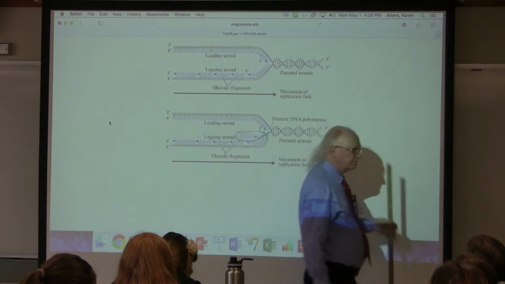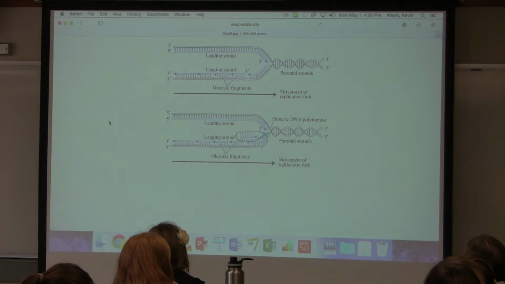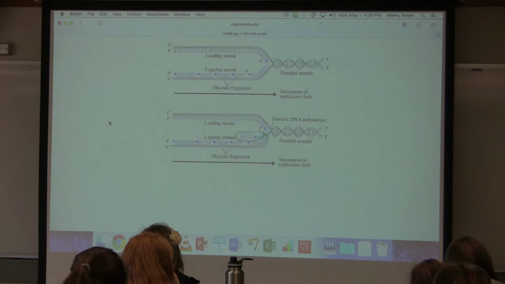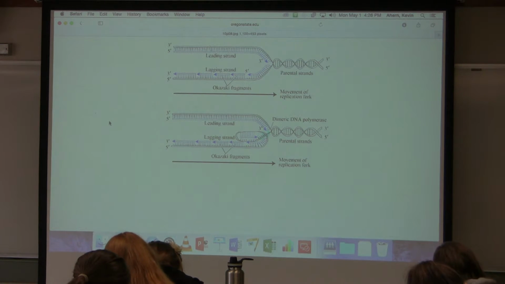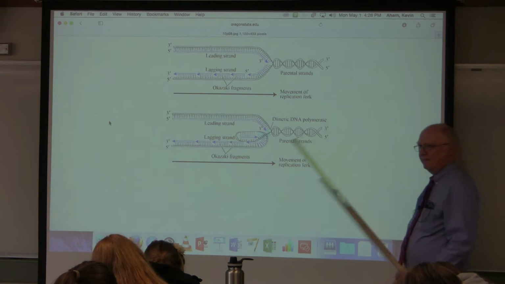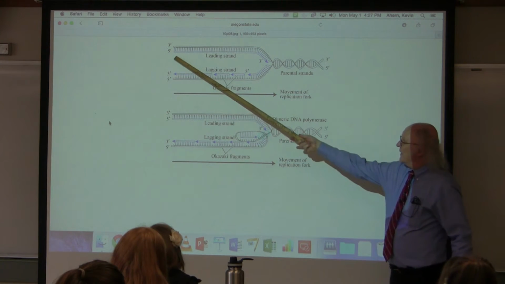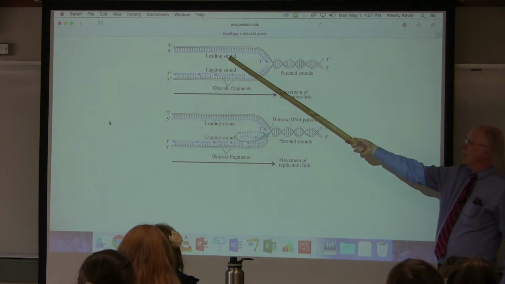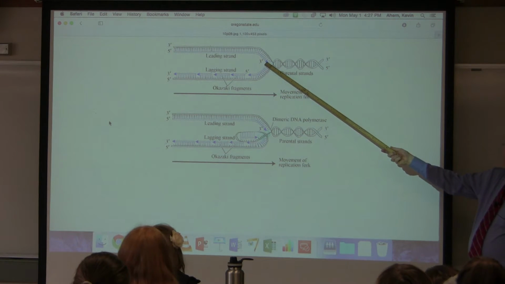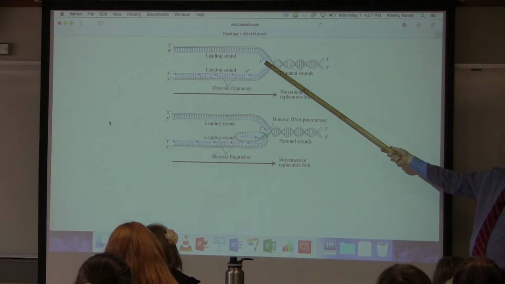Now we've got two things that come up here. One, DNA polymerases only work absolutely, it's one of the few absolutes, only work in the 5' to 3' direction. They can only synthesize DNA 5' to 3'. What's happening on the top strand? Well, there's the 5' end. It's got it made. It just keeps going and going like the Energizer bunny, making 5' to 3'. It doesn't have to stop for anything.